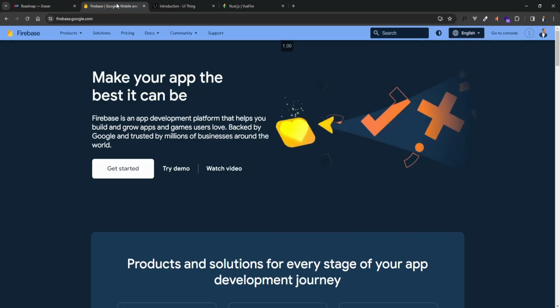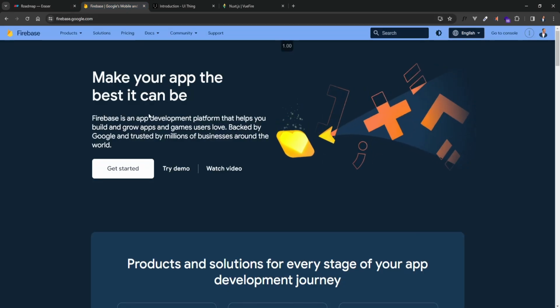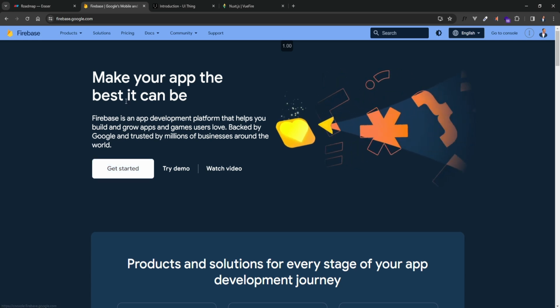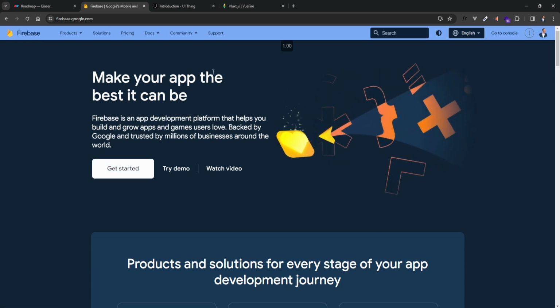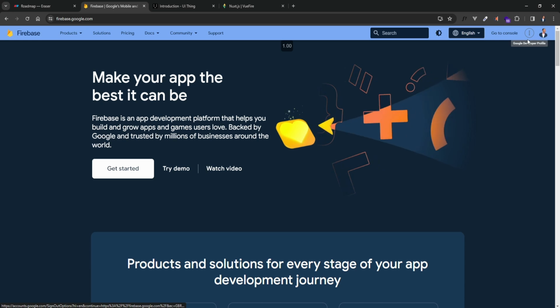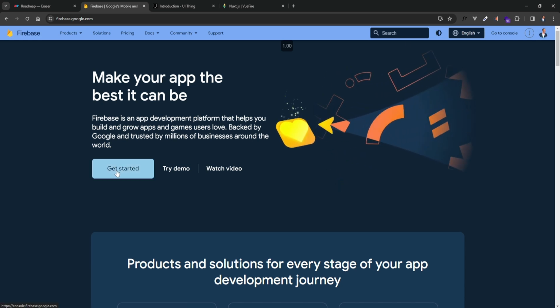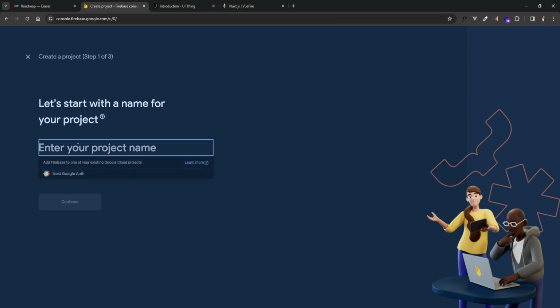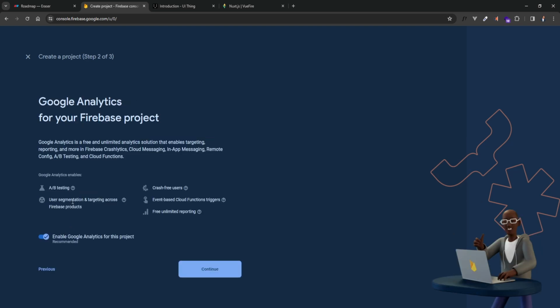Cool. So we're going to go to firebase.google.com, this link right here, and we're going to click on get started. Now you should have an account once you have a Gmail email and you're signed in, right? You can click on get started, and there should be this add project button right here. So this big plus button, you're going to click on it, and you're going to give your project a name. I'm going to name my project pets. Cool. I'm going to hit continue.